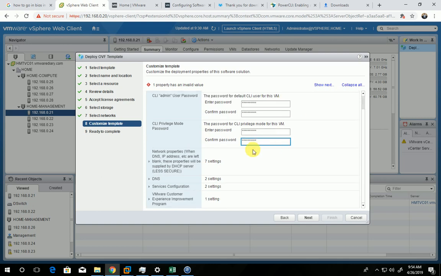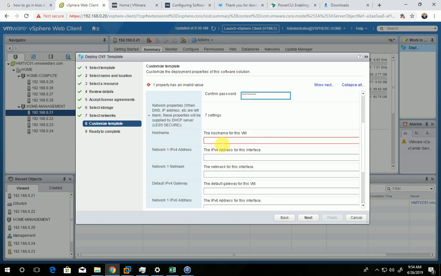Okay, so I have filled the password. Now you need to fill out the host name and the IP address.